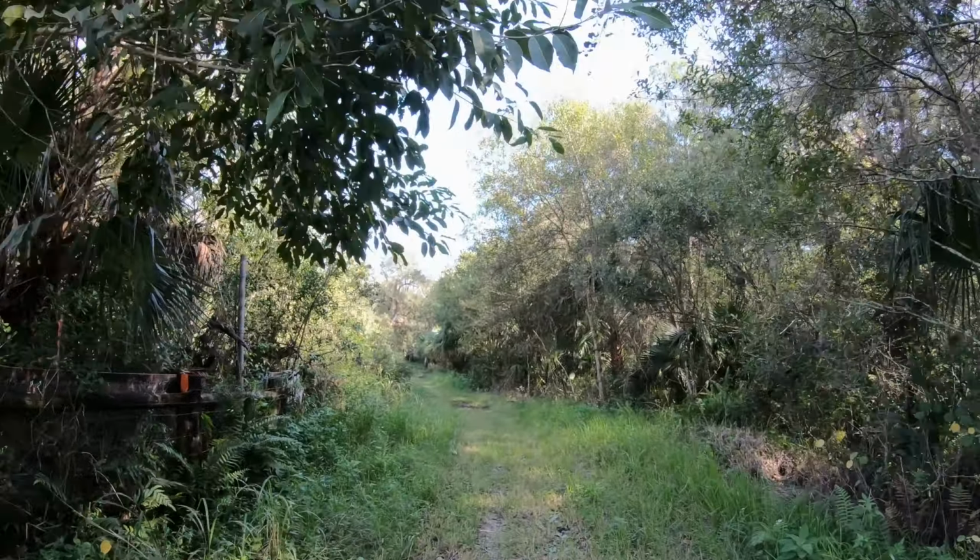Looks like we've got someone's property on the left here, passing behind. One thing to point out is once we got off that canopy region to where the shed was and that little cabin, right where the shed was, there was a water filling station, it looked like. So it's a big plus in case you needed water. I personally didn't need any, so didn't need to stop for that. Yeah, just something to note.